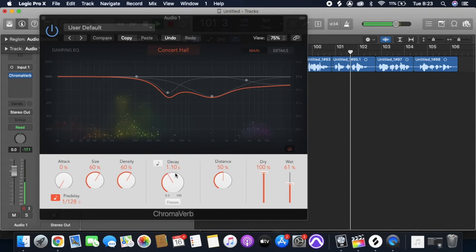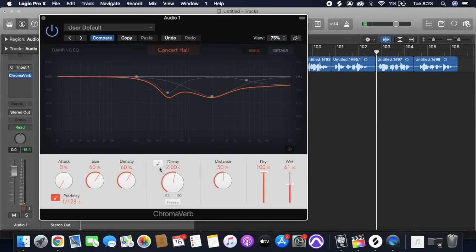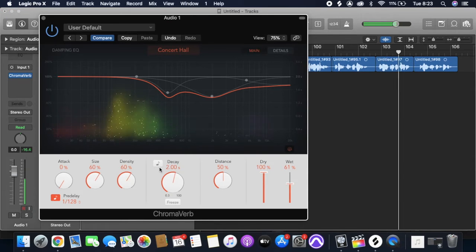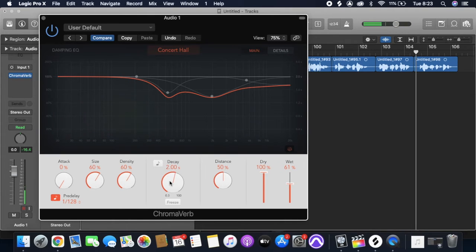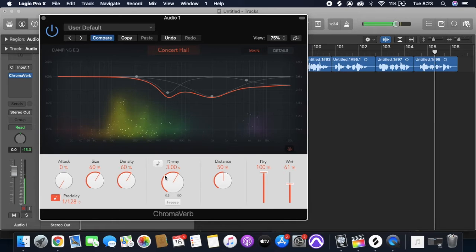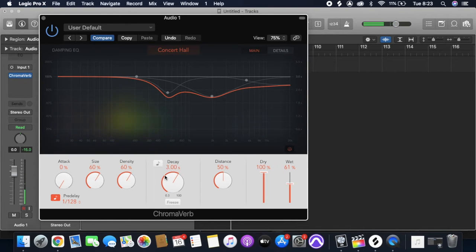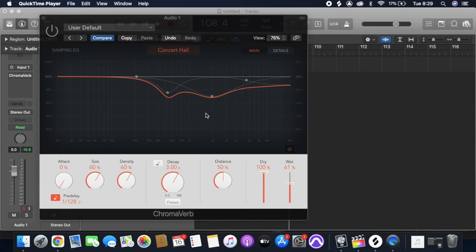This audio has a decay of 1 second. This audio has a decay of 2 seconds. This audio has a decay of 3 seconds. Do you see a little thing that says concert hall? Let's click on it.